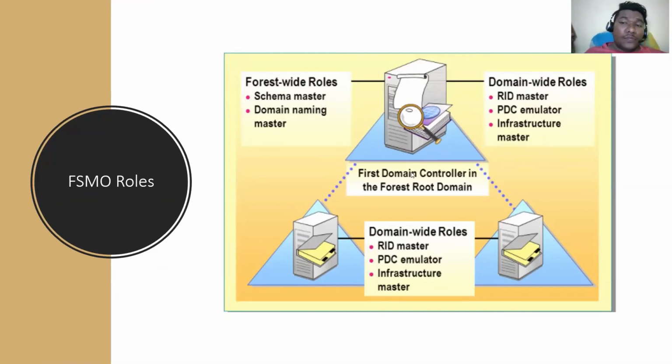And the important thing which I forgot to tell you is that the domain controller which is built first in a domain is also the forest root domain. Okay, and the subdomains that are created will have the domain-wide roles. Each domain has domain-wide roles. But in a forest, if you have multiple domains, the forest-wide roles will be held on only one domain controller in the forest, not on any other domain or any other tree root domain.